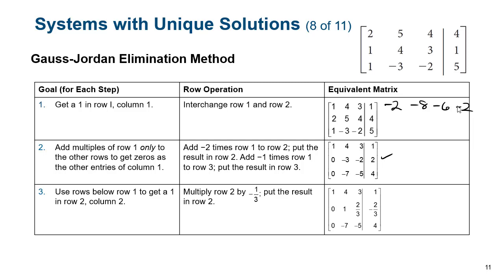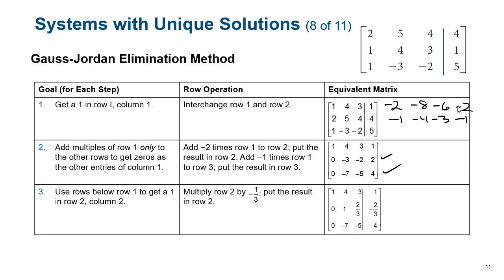Then to get rid of this one, you take the top row, multiply it by -1 and add. So that gives you -1, -4, -3, -1. Now add that to this one. The -1's cancel. -4 and -3 gives you -7. -3 and -2 gives you -5. And -1 plus 5 gives you 4. That's how you get that one. And now we've gotten rid of the numbers below the 1.